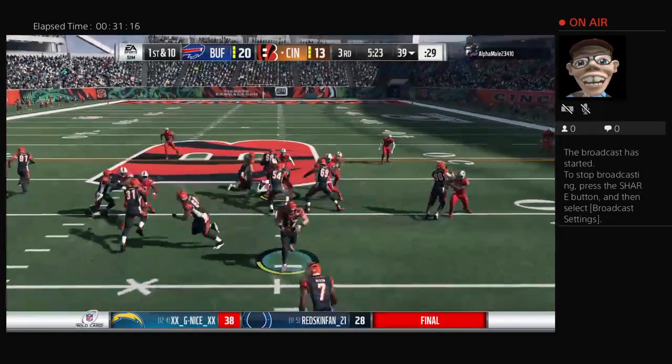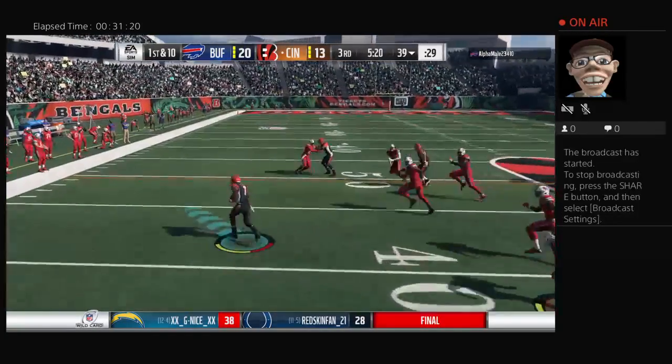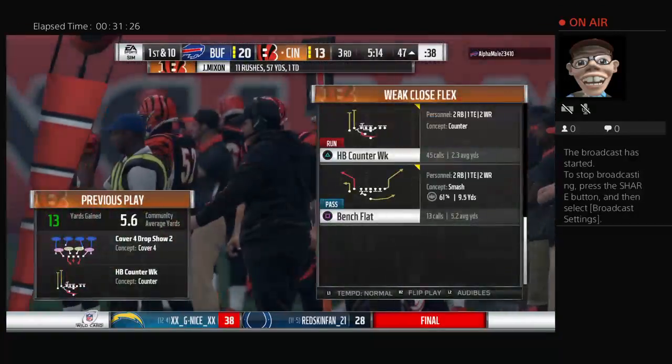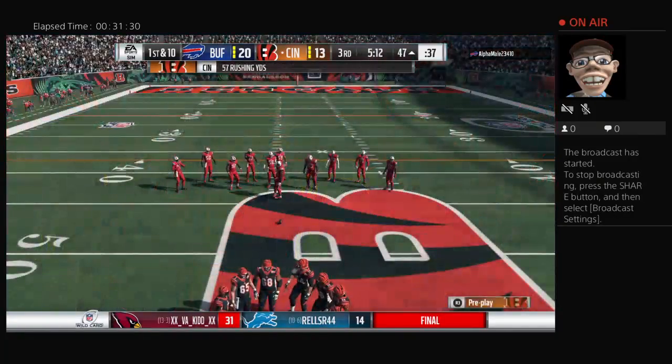Here comes the D swarming to the line. A handoff as they run the counter play. Gets through, and now an opening. And he'll be taken down, but not before he gets into enemy territory. It's a gain of 13, and the Bengals have a first down.